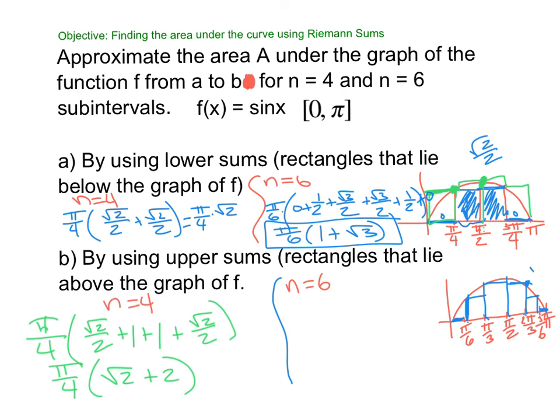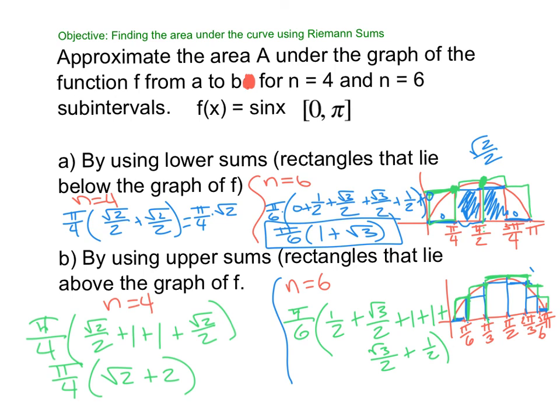And then my overestimate, there's that rectangle, this rectangle, that rectangle, this rectangle. All right. So again, we got our pi over 6. And then this first one, our height is pi over 6 again, which was 1/2, plus pi over 3. That's 60 degrees, which is root 3 over 2. And then these two are both 1, right? That's at pi over 2, so 1 plus 1. Here, we're back at root 3 over 2. And back at a half.